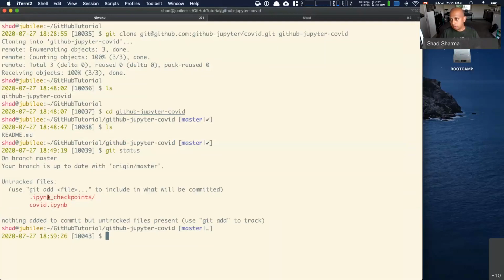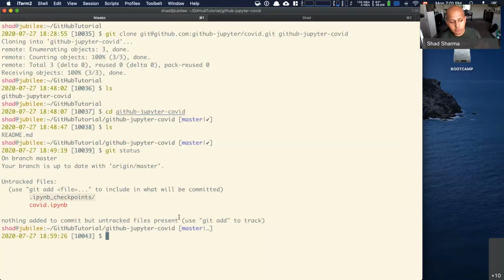So Jupyter makes these things. They are temporary folders as long as Jupyter is running. If you quit Jupyter, that file will disappear. So it's entirely temporary. And an interesting thing is we probably don't want to commit it to GitHub. So we should ignore it.